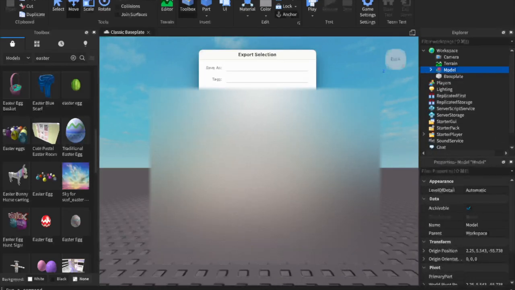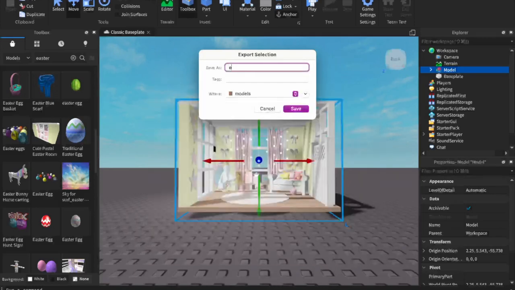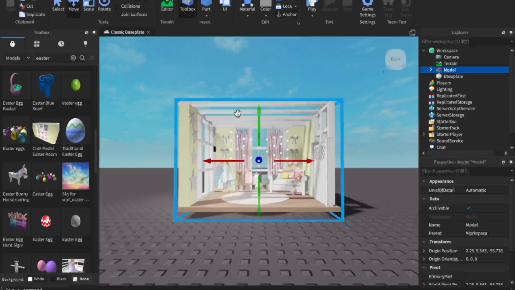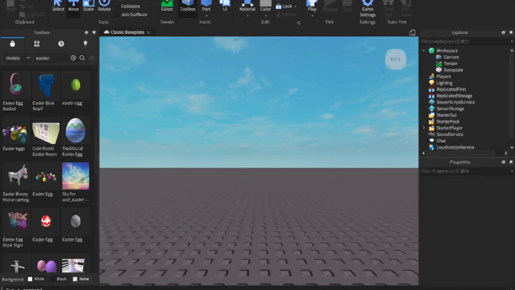Export Selection and then save it to whatever folder you want. This will take longer to export than the avatar. It will take a long or short time depending on how big the model is, and then you can delete that and exit Roblox Studio.